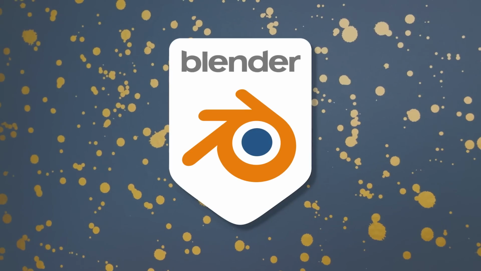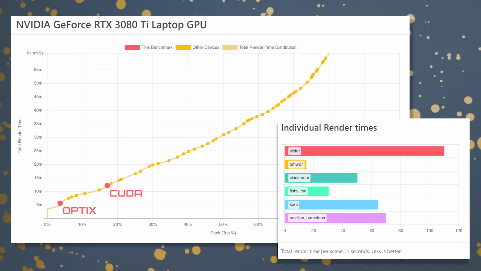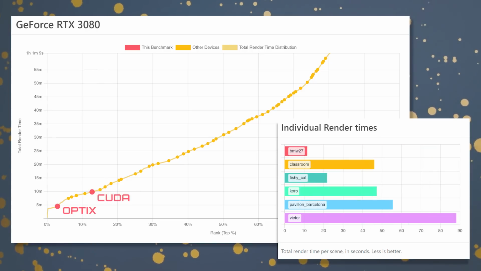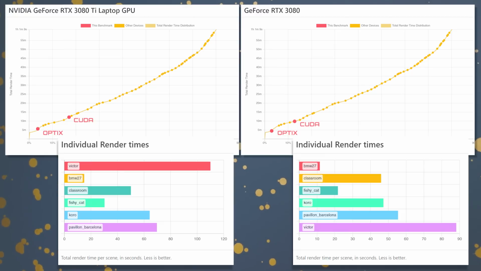Now, Blender comes with a benchmark tool, so let's start there. If we take the data from the 3080 Ti, which I have run the benchmarks, here you go. This is the data I have with OptiX on, and if we run that against the 3080, you'll see that they're very similar. We don't lose very much performance at all going from desktop to laptop, which is incredible.